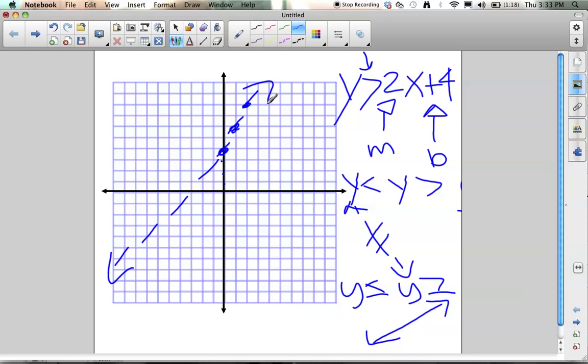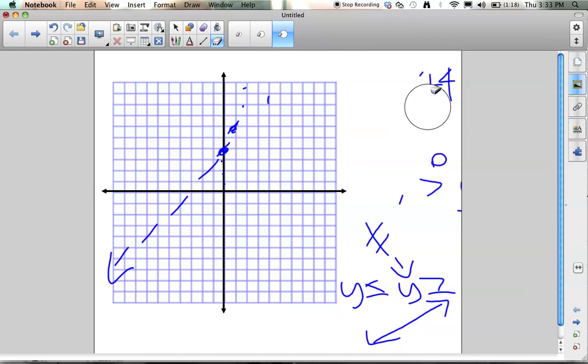We have seen this before. Now what we're going to be doing, just like when we were graphing just linear equations, we're going to be graphing two lines at once. So let me show you how to do that. Let me erase all of this business. Let me get a bigger eraser here. There we go. Fabulous.